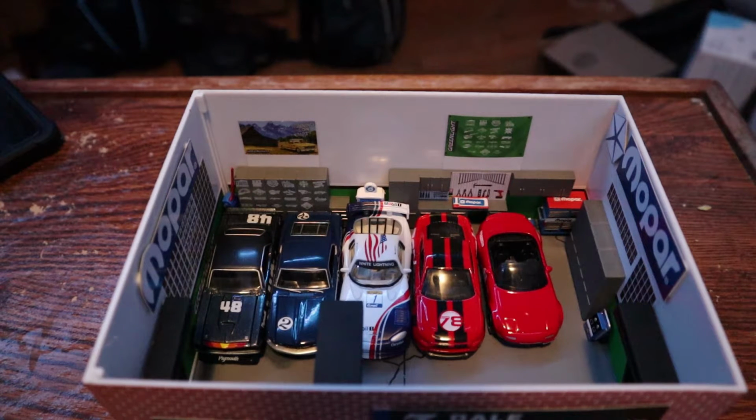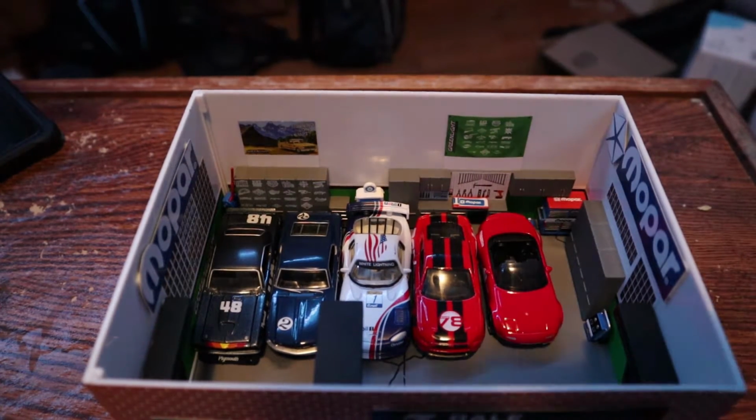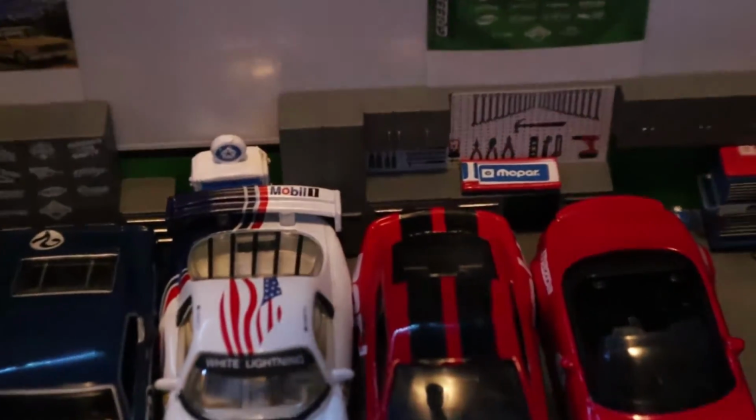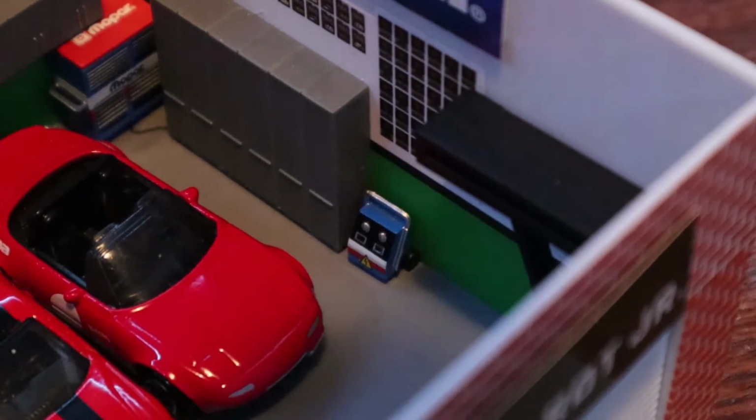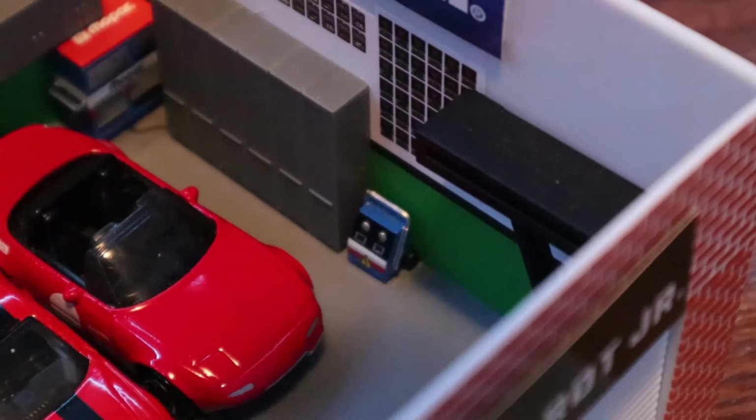But what I came across was these mini die-cast pieces. So over in this corner over here, we have a jack, which we can use to lift a car up. We have an oil pump or a gasoline pump back here that we can drag on out. We have over here a crawler for any figurines that I plan on getting fairly soon. There we go, a little bit closer look. A toolbox over there, so we can change out any parts or whatnot. And then if we turn the diorama a little bit, I think we've got a power box or a battery jumper, should we need it.